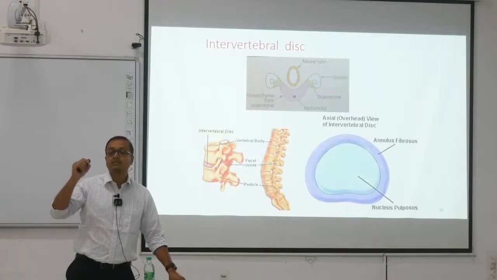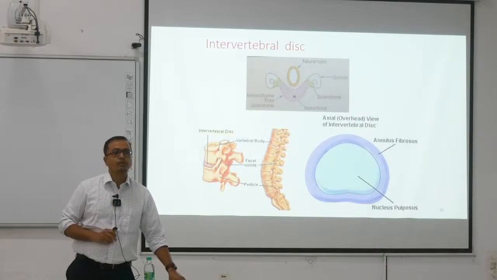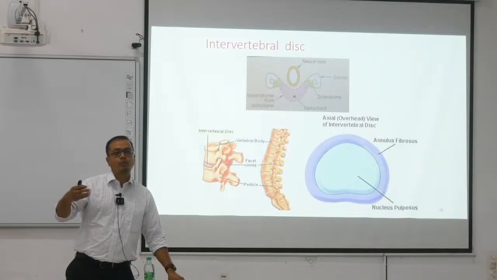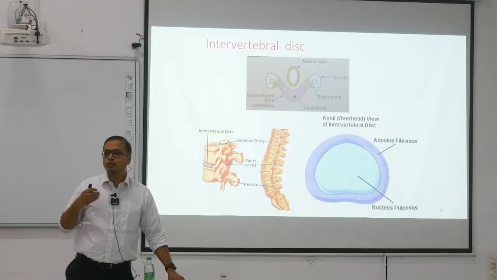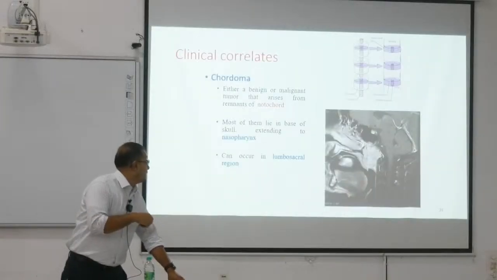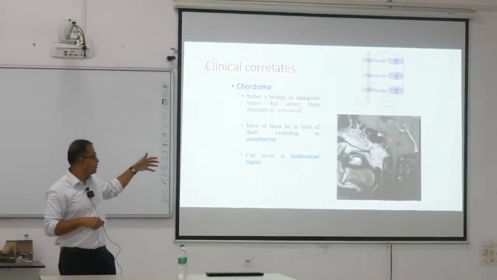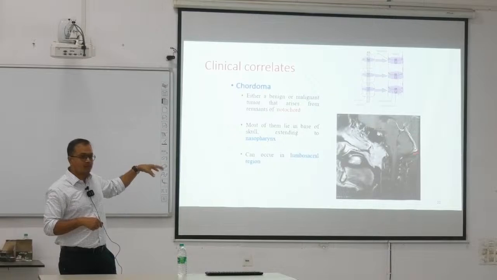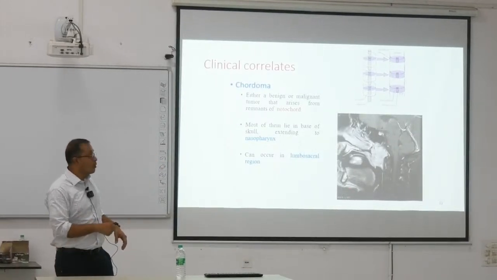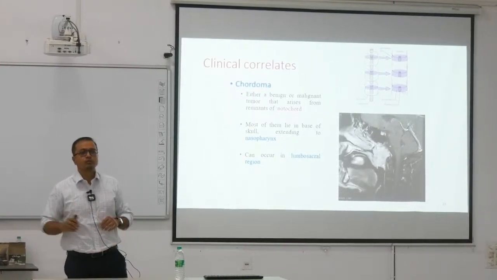So the notochord, in a normal healthy individual, should be present as the nucleus pulposus. That's the only legitimate existence of notochord in the adult human body. The rest of the notochord should be replaced, absorbed, destroyed, etc. If any remnant of the notochord remains beyond this nucleus pulposus, it remains as abnormal tissue, and we call this abnormal tissue growth a chordoma, which we most commonly see around the cervical region or lumbosacral region. This chordoma is a notochordal tumor or notochord remnant tumor, which normally should not be present.